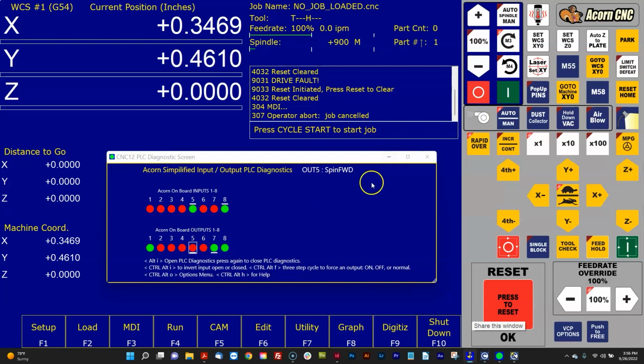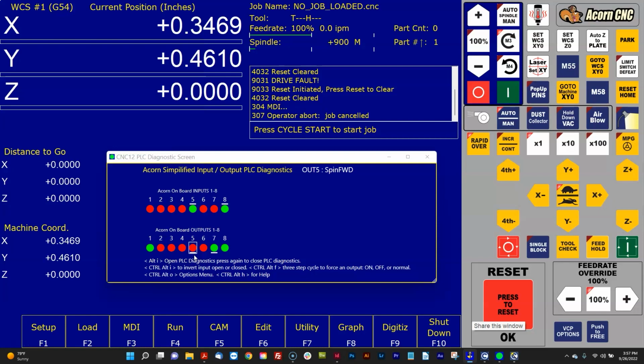The reason why 5's not doing anything is I forced it off right here. It's a manual override of that output. It will not listen to a button, a G-code, an M-code, anything, because I have it forced off, and that's what that line means. You might say, well, why would you ever want to do that? Well, if you're debugging, let's say, an automatic tool changer, you might want to step it through the steps, but have something turned off, some aspect of it that you don't have quite wired or hooked up right. So that's one example of why you would want to force an output off.